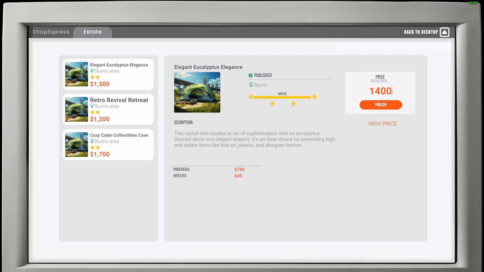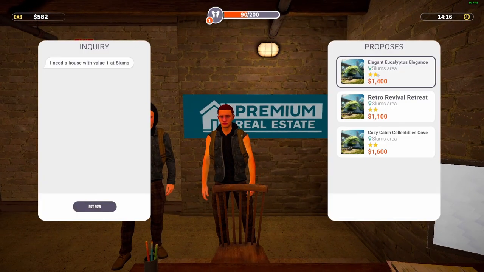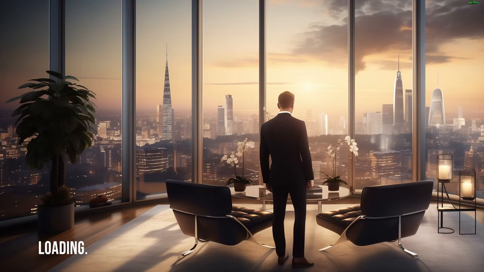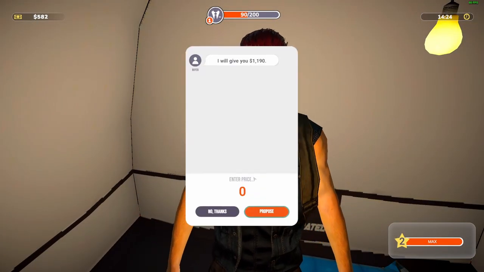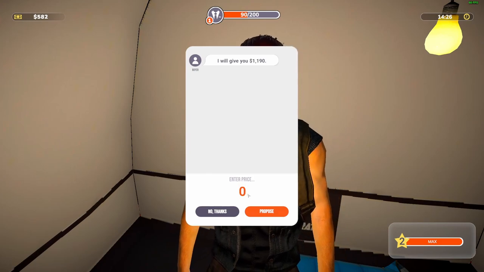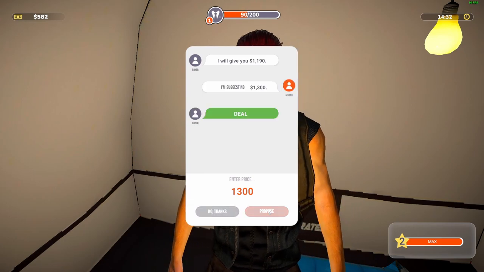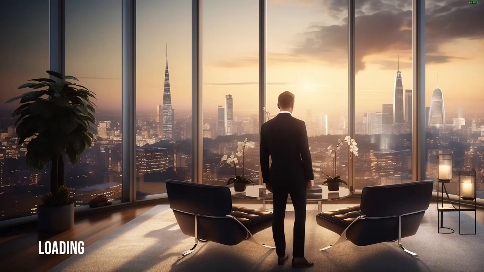We're gonna lower this to 1,400. Lower this to 1,100. And we're gonna lower this to 1,600. Alright, hello. Yes, I'm inclined to give this option a closer look. Alright, I can talk with you. See? He wants it. 1,400 to 1,200. Let's make 1,300. 1,300, and we have a deal. That's what I need. Perfect. Now I'm gonna get back to my office.